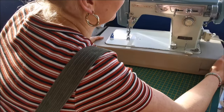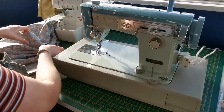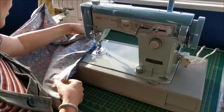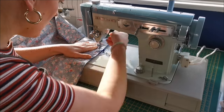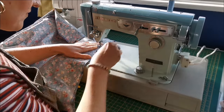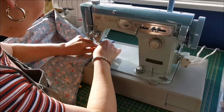Okay, so let's sew down them side seams. So don't forget, on this side we're going to sew from, where are we? So from this marking here, and we're going to backstitch a few times as well because, oh, that's going to come out.